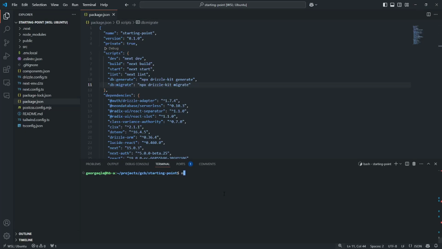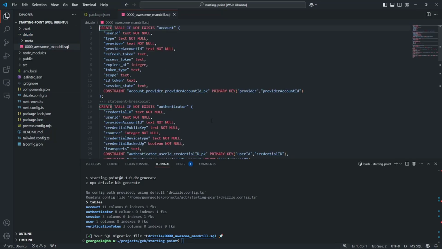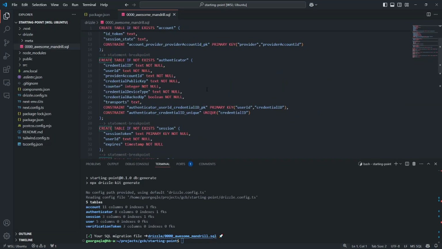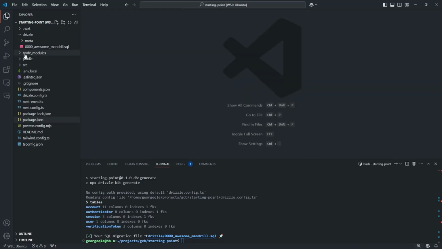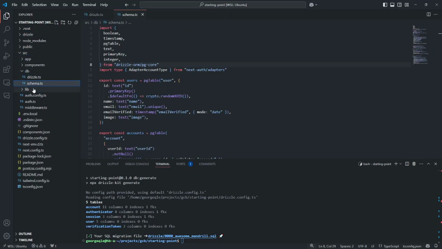So now we can do npm run db generate. And so we've generated an extra drizzle file here with the corresponding SQL commands to be able to create the table. So instead of having to write all of this, which in my opinion is quite ugly, we can create something that looks similar to the rest of our TypeScript code, for our schema.